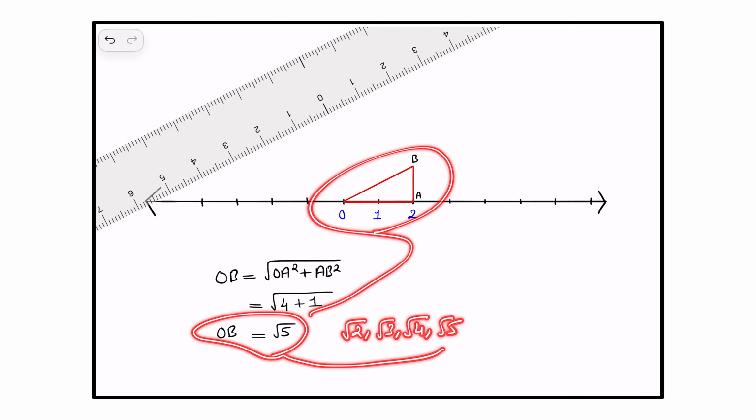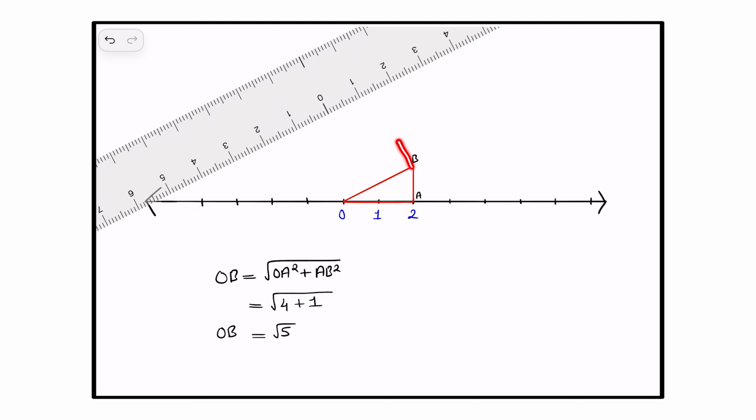Now it is simple. What I can do, I will plot again 1 unit, I will get root 6. I will plot 1 unit, I will get root 7. And then I can directly make the cut. So this is a much faster way. Instead of plotting all the small triangles, I directly start from a different right angle triangle with the base 2 unit and 1 unit in height. Together I get a hypotenuse of root 5.